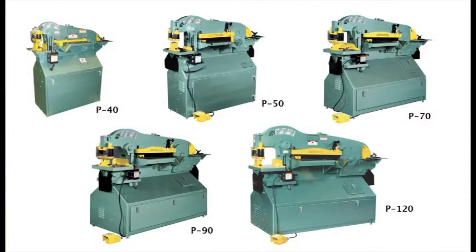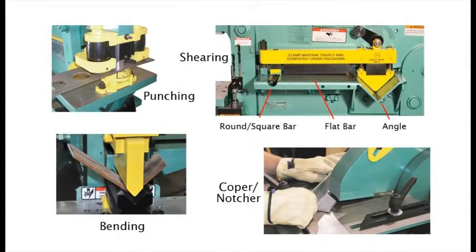The 5 single-slide Piranha models are the P40, P50 50-ton model, the P70 70-ton model, P90 90-ton model, and P120 120-ton model. The single-slide Piranha models all offer 6 standard workstations and a variety of standard and non-standard options. The 6 standard workstations are punching and bending, round or square bar shearing, flat bar shearing, angle iron shearing for both equal and unequal legs, square coping, and notching.